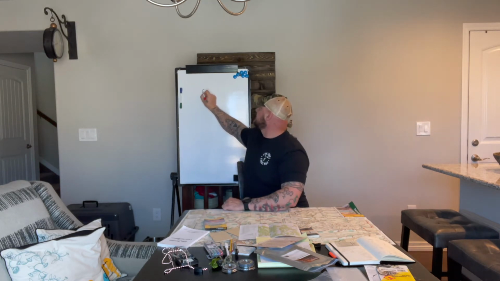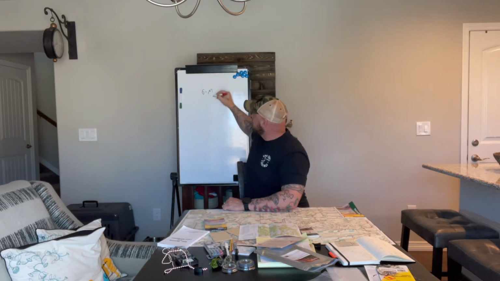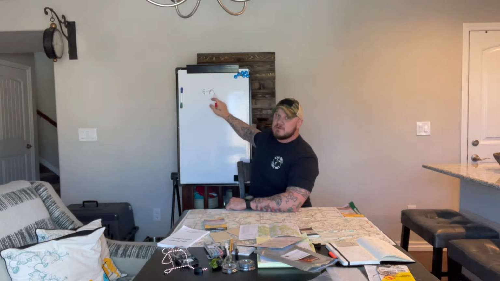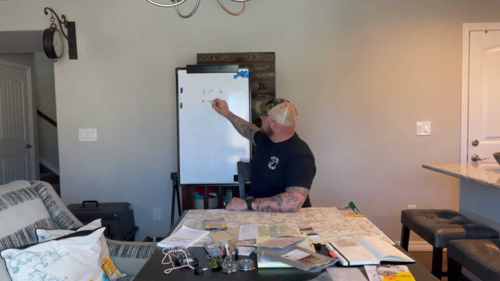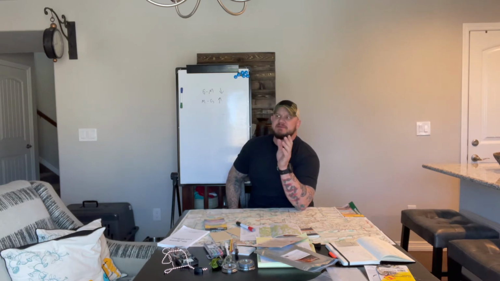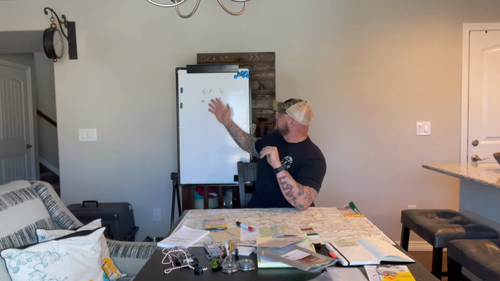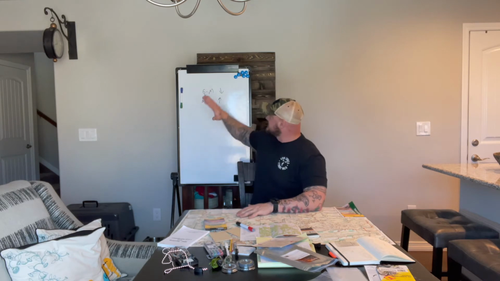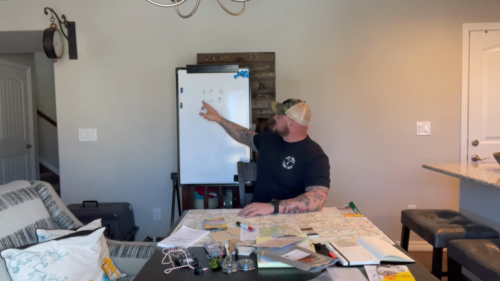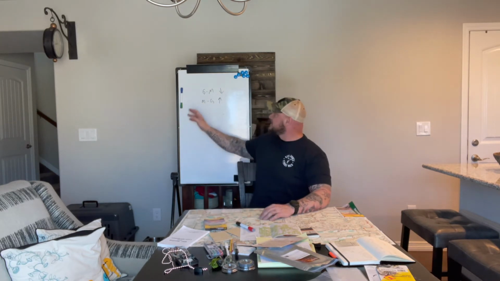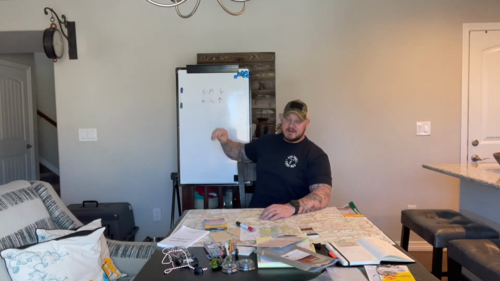So if you have grid to magnetic, okay, if you have a general going to a major, then you subtract. If you have a magnetic to grid, you add, all right? In the civilian world, it's a little bit different because you have east-west, but generally speaking, in the northern hemisphere, general to major, you're gonna get demoted, so you're gonna subtract. Major to general, you're gonna get promoted, so you add, right? And that's really all it is. Magnetic to grid or grid to magnetic.